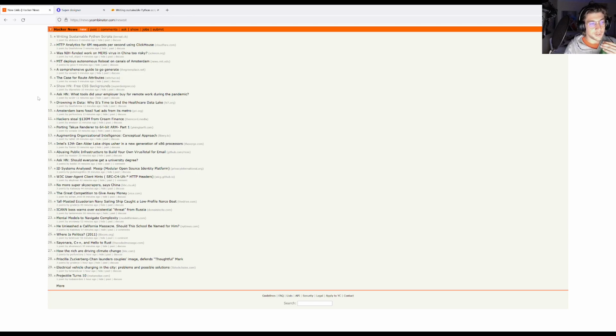Porting Takua renderer to 64-bit ARM, part 1. So ARM is a smaller processor, so a smaller computer. An ARM processor is, for example, a Raspberry Pi, so usually IoT devices or tinier devices compared to computers.